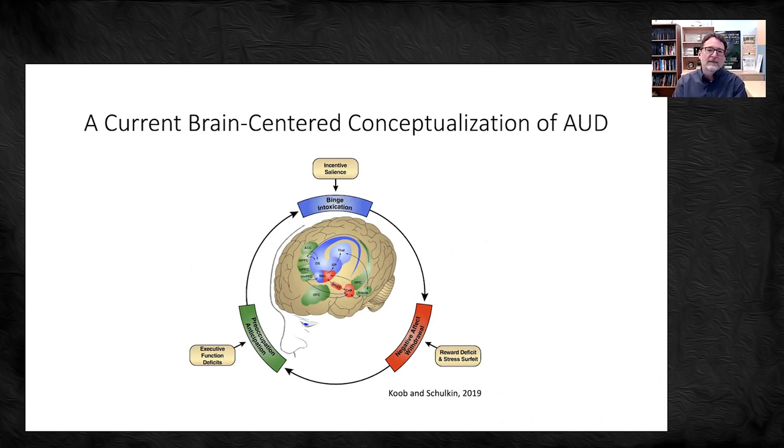This is a typical conceptualization of alcohol use disorder in the field, generated by George Koob and colleagues. It centers on the idea that alcohol use disorder has multiple potential entry points, and is a cycle, beginning with a preoccupation-anticipation stage, followed by binge intoxication, and then moving through to a negative affect and withdrawal phase. This is the phase that my lab is particularly interested in.